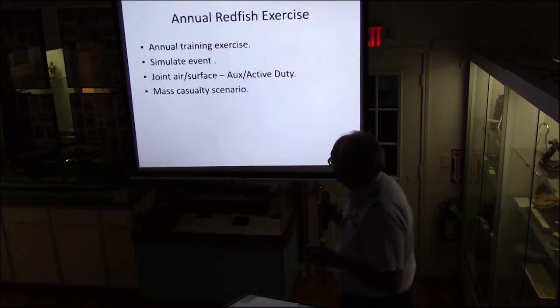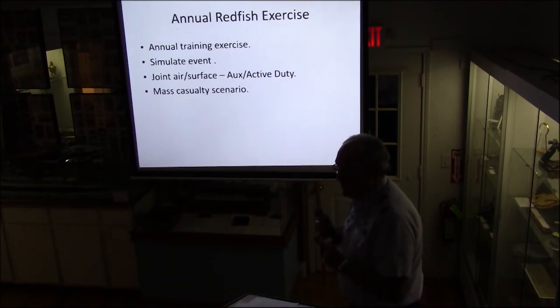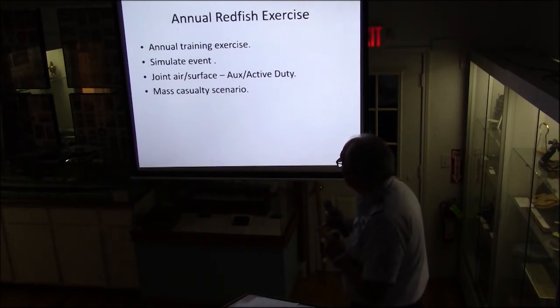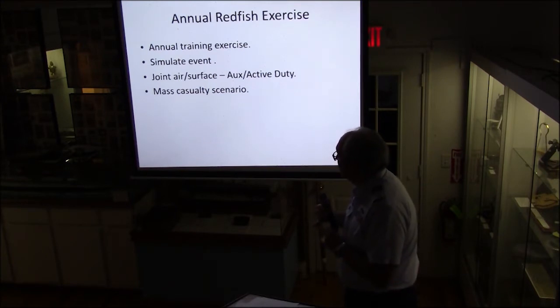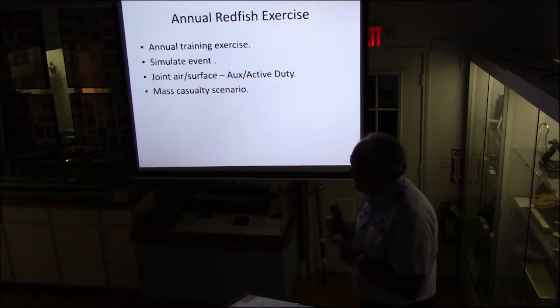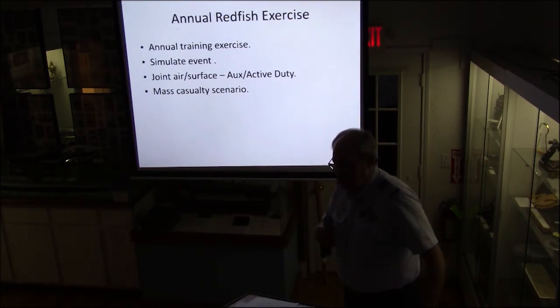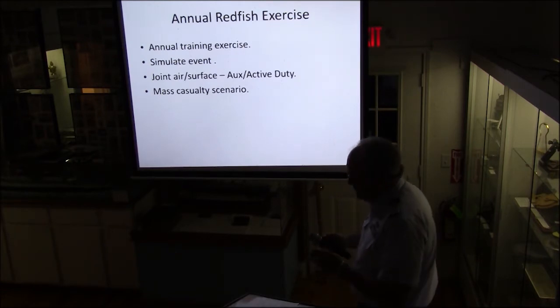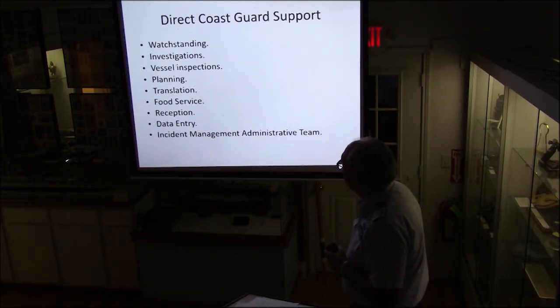And so, yeah, we need to start working on this. The active duty needed to work on it, and we need to work on it. So what we've been doing the last few years is having a joint exercise using our air facilities, the helos out of Air Station Houston, surface craft from both of the boat stations, and up to six or seven auxiliary craft going out and doing a simulated search. And this last time we actually set up with the active duty at sector, a command center that would be handling this scenario. And so we're gaming and doing tabletop at the sector level, doing real in the water activities here.